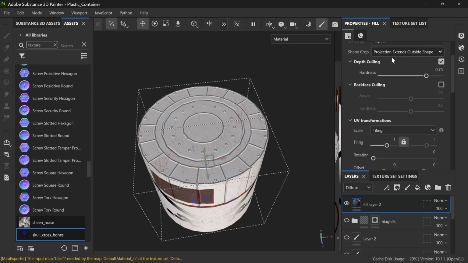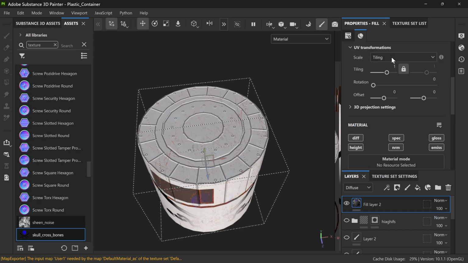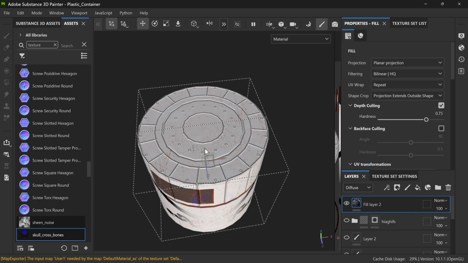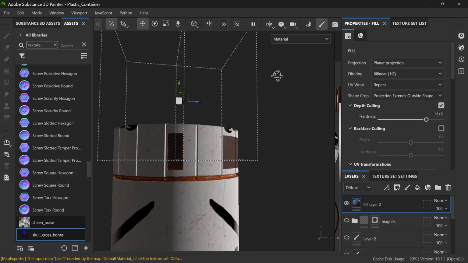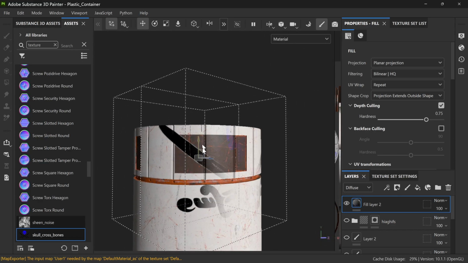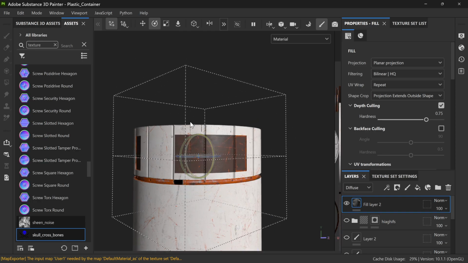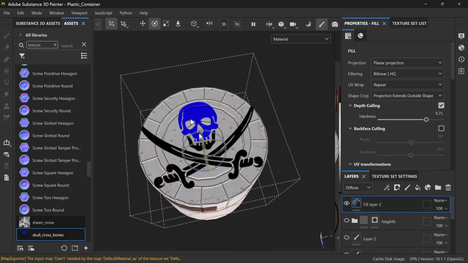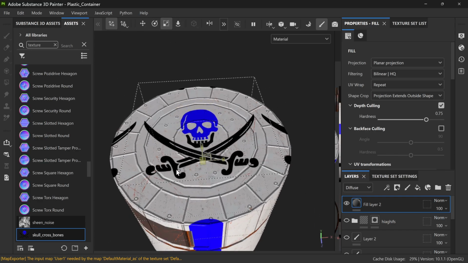I always forget this little bit. Rotation, offset, tiling, 3D projection. I don't think it will let us do it. Oh no, it does. Is it side on? Oh, it's side on. Okay, I'll just have to press the rotate tool and rotate it to be above. There we go. That's why it was doing that. Oh, it was really weird. Just use the scale tool and try and fit it in.